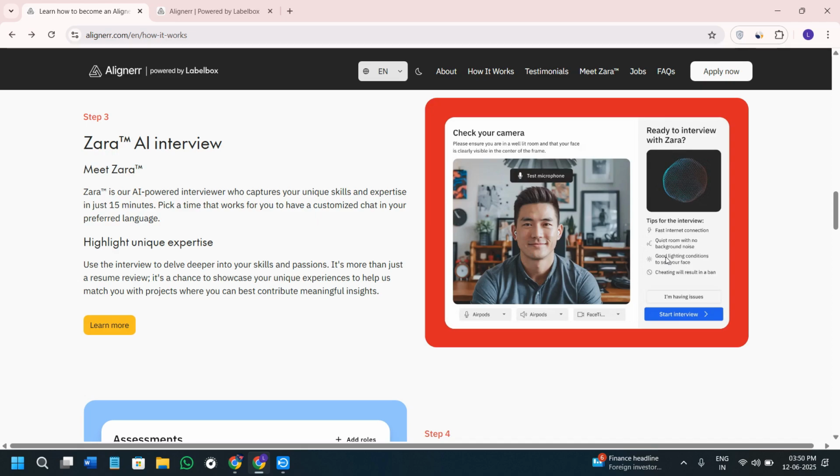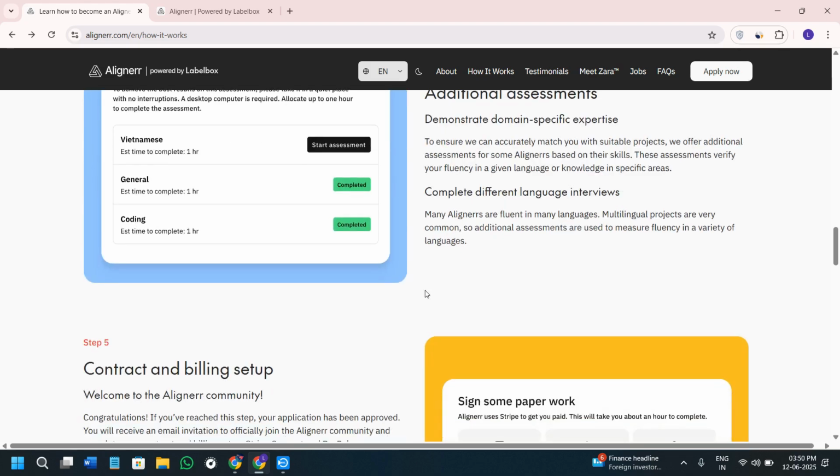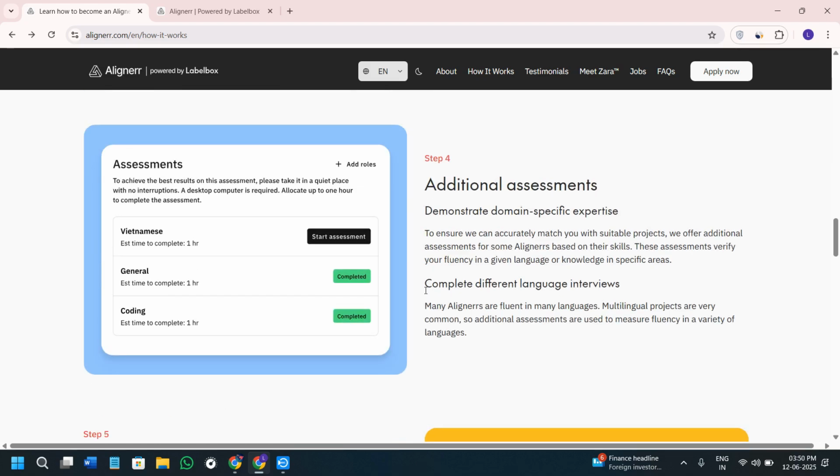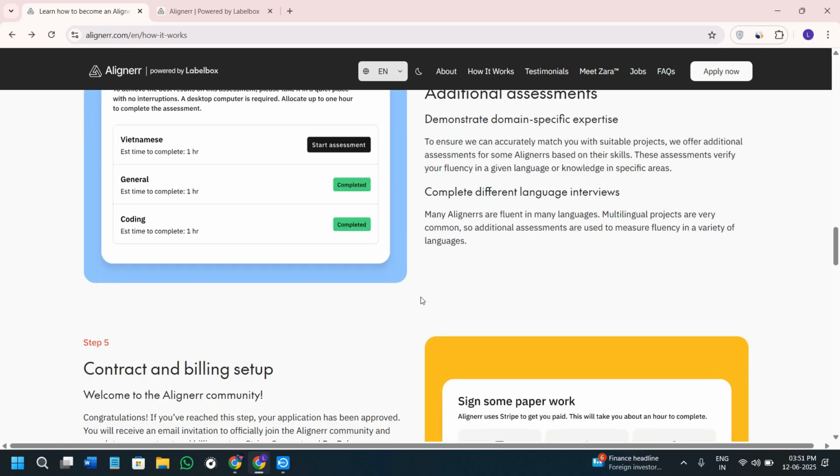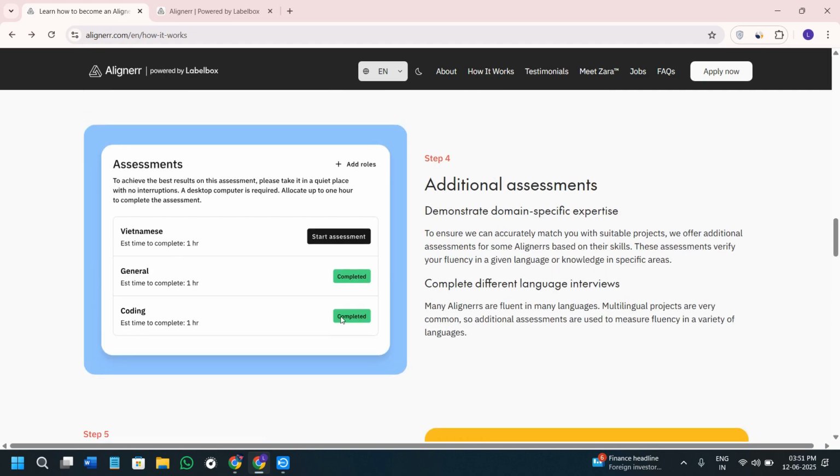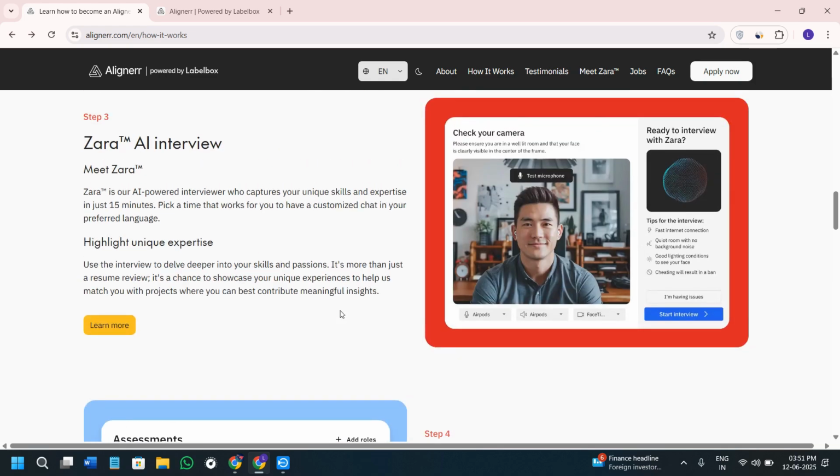The chat feels conversational, and it would not be robotic. This is where you get to showcase your personality and experience and goals, not just what's on your resume. It is a chance to actually stand out and help aligner match you with the right projects. So the tip that I would like to give you here is to just be honest. Even if you are talking to an AI, you need to be honest, because AI is more likely to understand your body structure and your behavior. So don't rush. The better Zara understands you, the better your project matches will be.